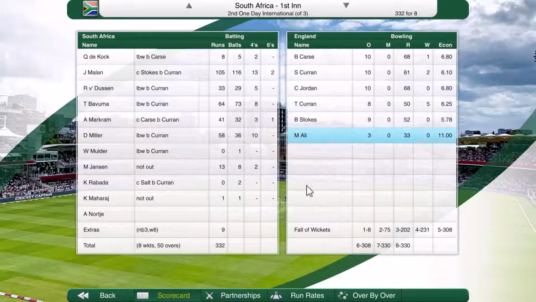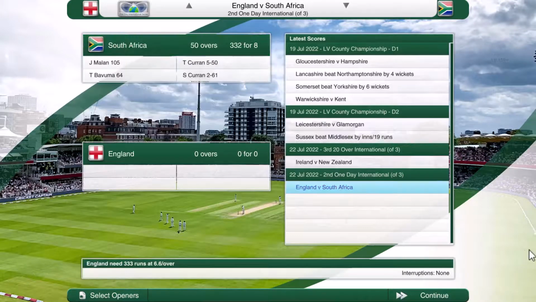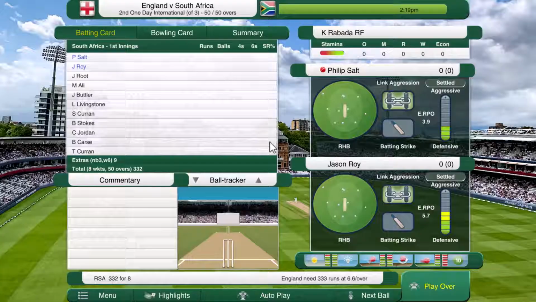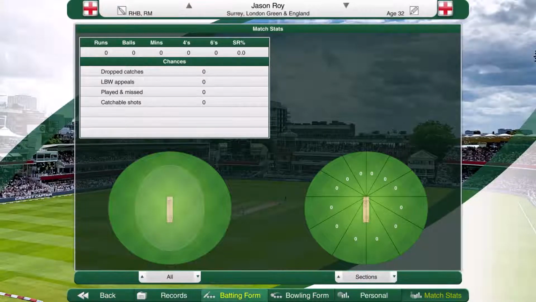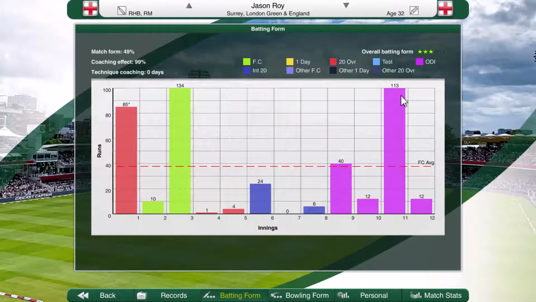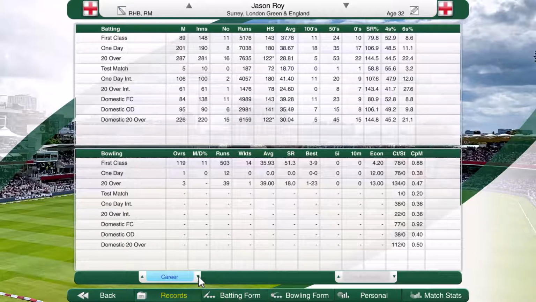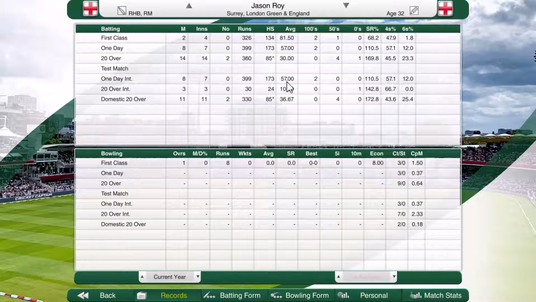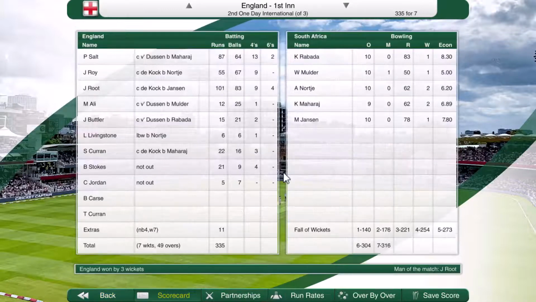He went at 11s here from 3 overs. Just didn't work. 333 to win. We need a good start from Jason Roy, who is coming off that 113 not too long ago. But he has been quite inconsistent, I found. He's averaging 57, but with 2 big hundreds. Remember, one of them was 170 odd. So he's bolstered by that, and he was poor in T20 cricket.